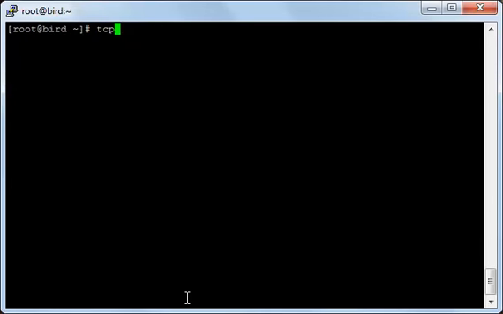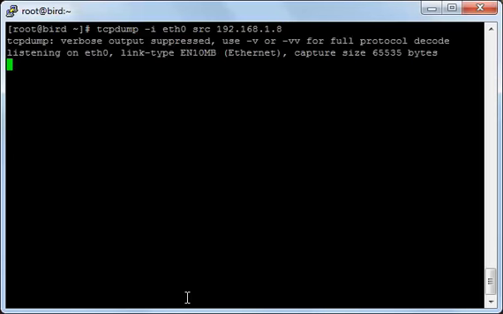We will have another command here. It will be tcpdump -i eth0 src 192.168.1.8 and enter. And this command will capture all of the packets that are using this IP as a host in the source.